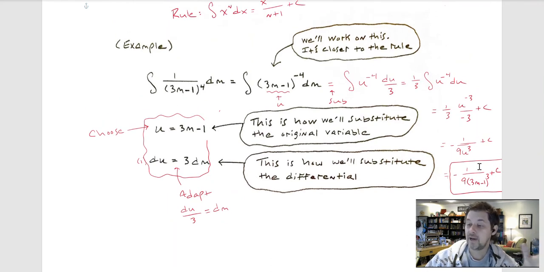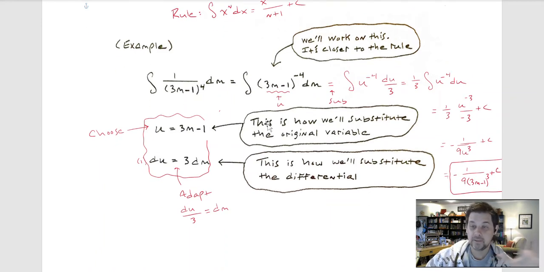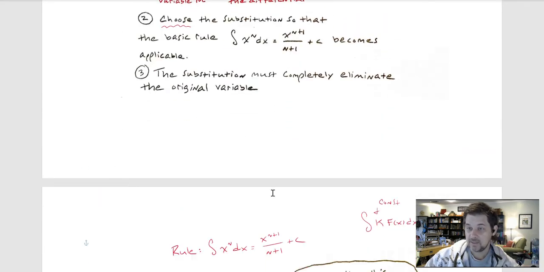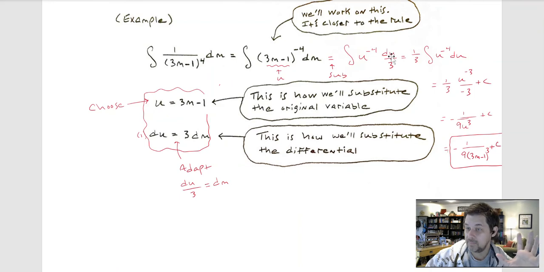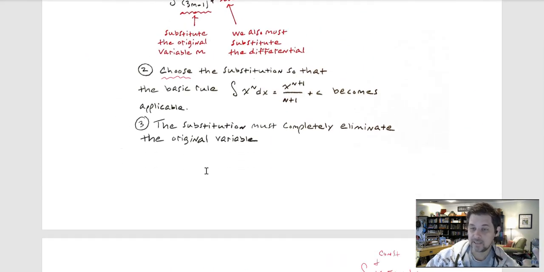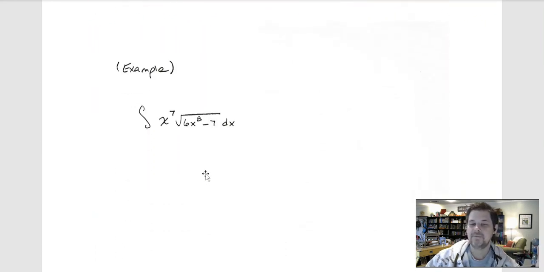Now, that was really slow. I went through the details slow. If I can choose fast or slow, I'll choose slow for the videos, because you could always skip through them if you wanted to. But I hope that you get to see, one, I read you the guidelines, and two, I put them into action. I explained a little bit about how I was using these guidelines along the way. Now let's try another one. We'll go a little bit faster.